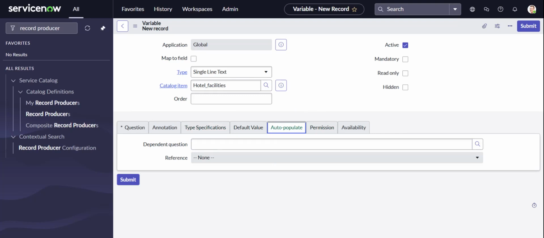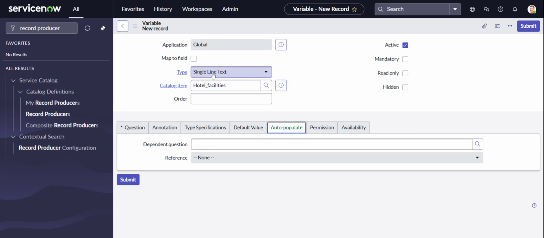Remember this: auto populate means automatically populating all of the user details. For example, I have an issue and my name is Arishi. Basically I will choose my name, and with respect to my name, all of my user details such as my manager name, my department, or my location all appear automatically. So that's the use of auto populate.